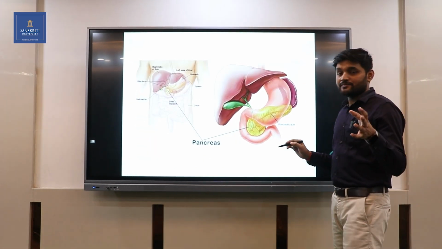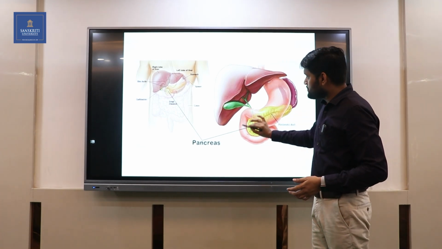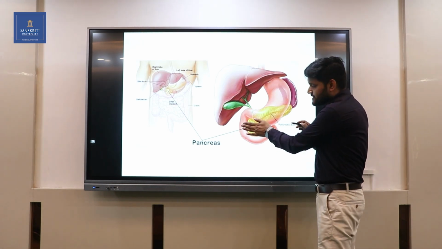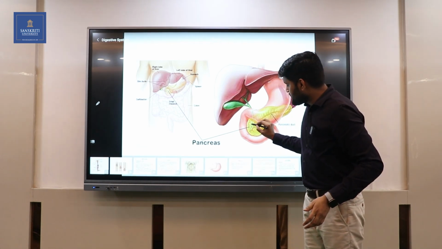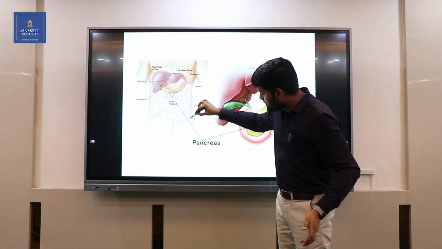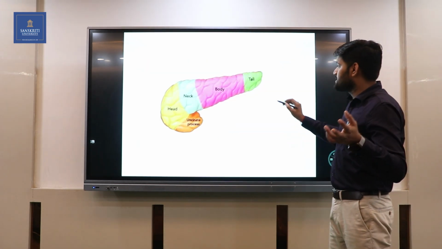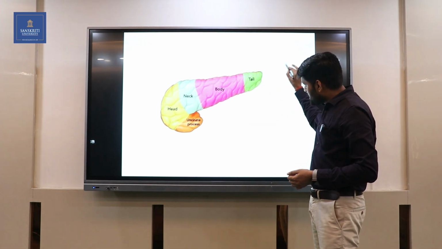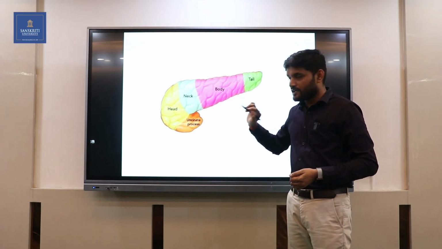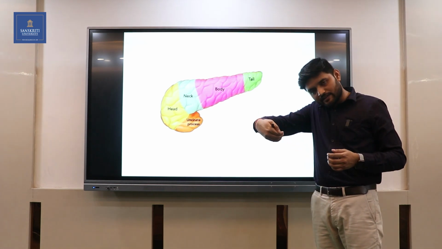Here you can see where the pancreas is located. The pancreas is behind the stomach. So here the stomach is present on the anterior side of the pancreas. This is the pancreas. Parts of the pancreas. This is the tail. Tail means the outside, ending part of the pancreas. This is the main body, neck, head, and the uncinate process. The uncinate process is a curving extension.